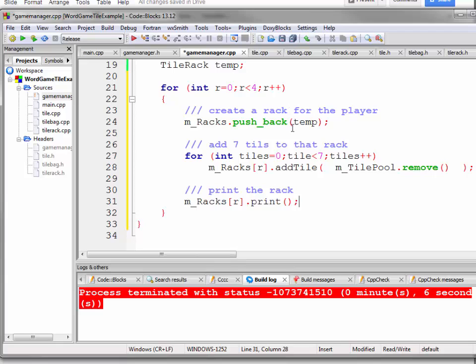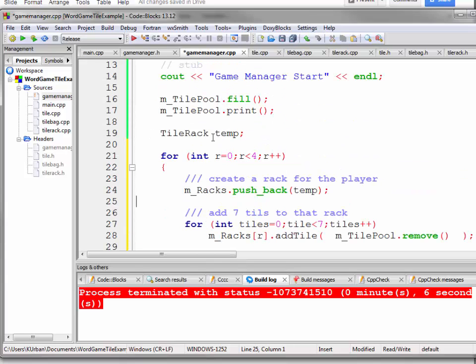Again, these would probably be all separate procedures, but I'm not really doing anything in Game Manager except testing all the other pieces that I'm doing. But you can see that this is the big one, tying them together. I'm using individual elements. This M racks of R is an individual tile rack, so it has that print procedure attached to it.